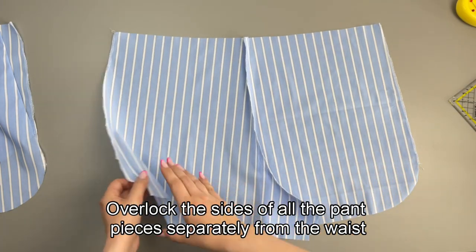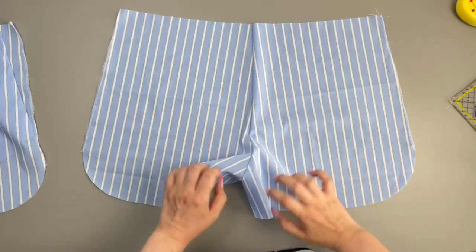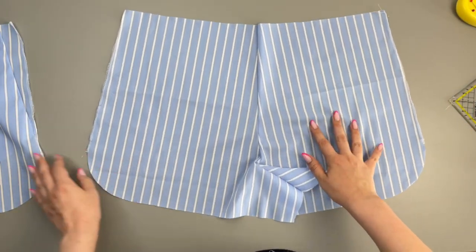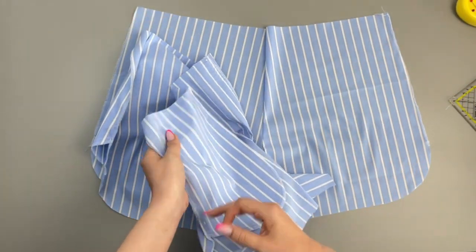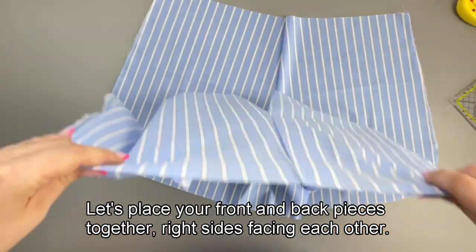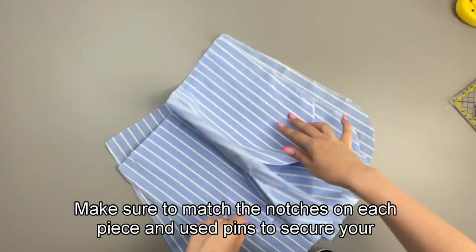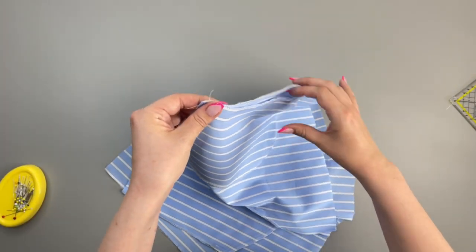Overlock the sides of all the pant pieces separately from the waist until the second notch. Let's place your front and back pieces together, right sides facing each other. Make sure to match the notches on each piece and use pins to secure your fabric in place.